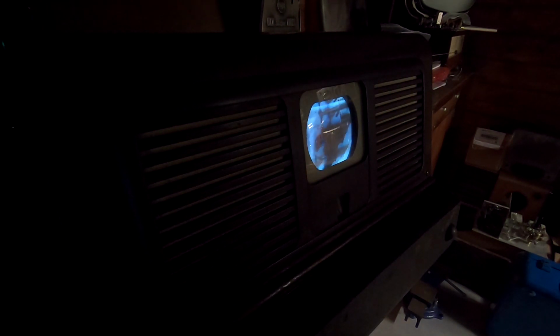Let's see. That is full extension on the left one, and I think I'm at full extension on the right side. Yeah, that is as far out as they go. That is about 3 feet. We're still getting a little bit of trouble with the sync. But the picture quality is not bad.